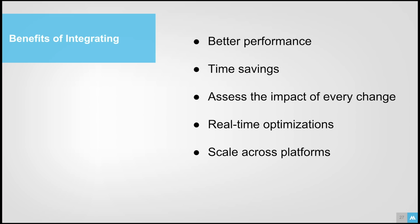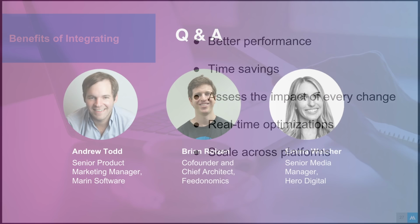So scale is king when it comes to product catalogs that are in the hundreds of thousands or millions of products, and then compounded with the dozens or hundreds of exports, sending those products and advertising them across Google, Amazon, eBay, Shopify, etc. Leverage automation and platforms like Marin and Feedonomics to help you grow and scale those efforts across those channels without all the headaches that come along with it.